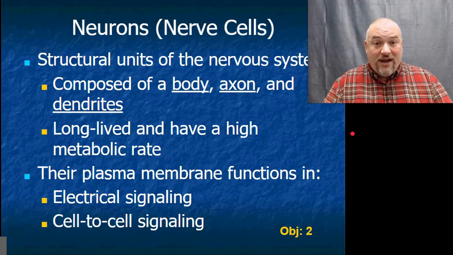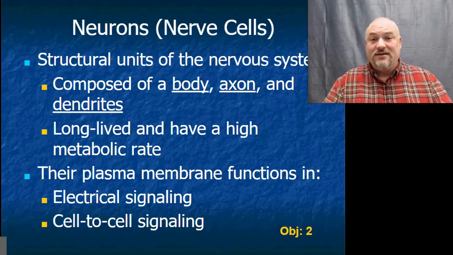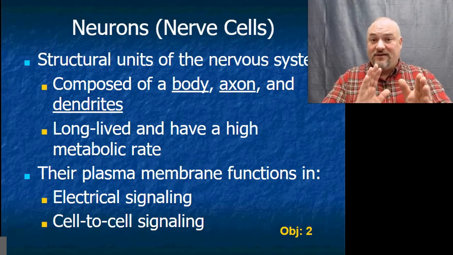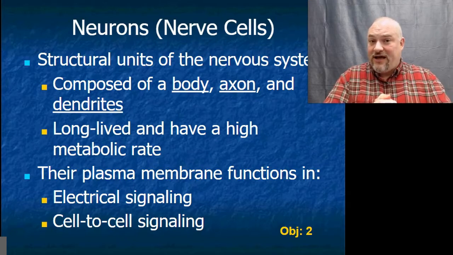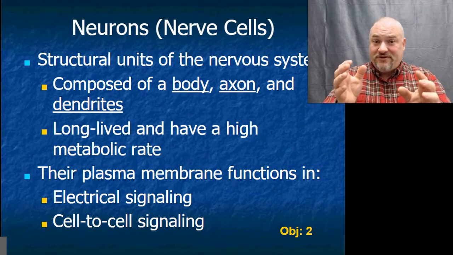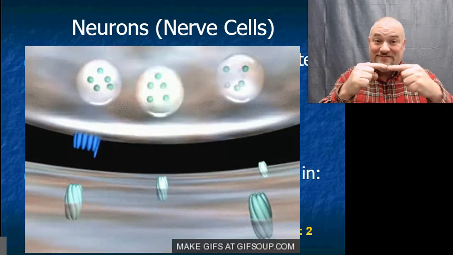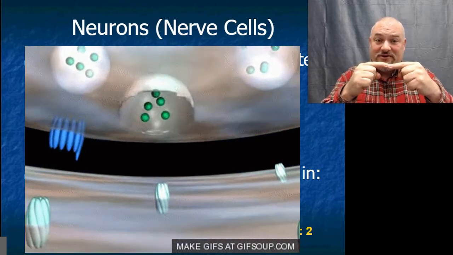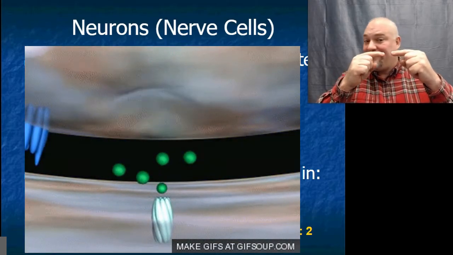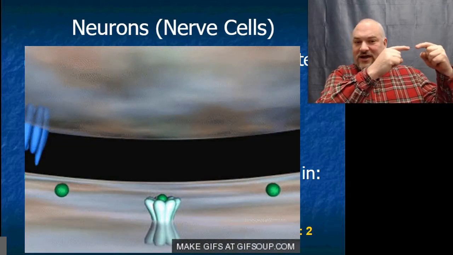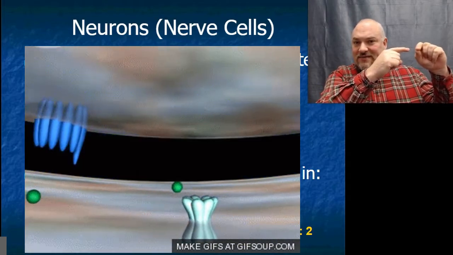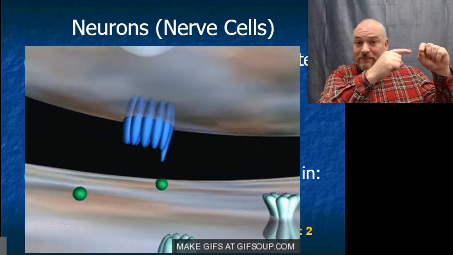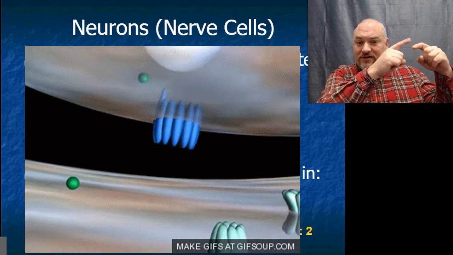The plasma membrane is the really interesting part of nerve cells. This is the part that actually does the electrical signaling, and it's the part that does the cell-to-cell signaling. Because, as we saw in the muscular unit, nerves don't actually attach to muscles, and nerves don't actually attach to other nerves end to end to transmit an electrical signal. There's a gap in between, that little synapse, right? And you've got to get something across that synapse called a neurotransmitter to get the signal from one nerve to the next nerve.